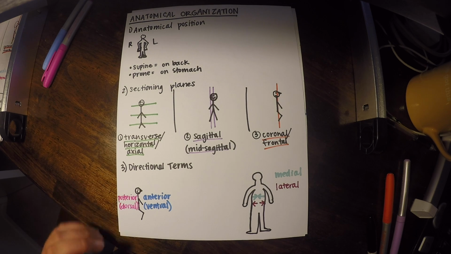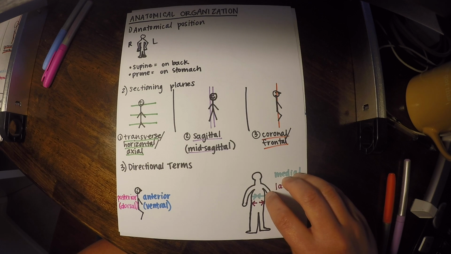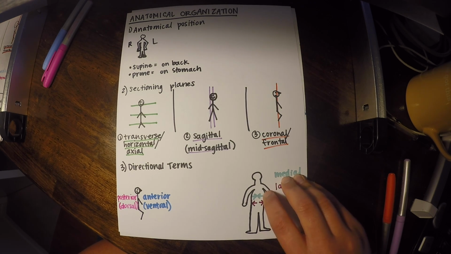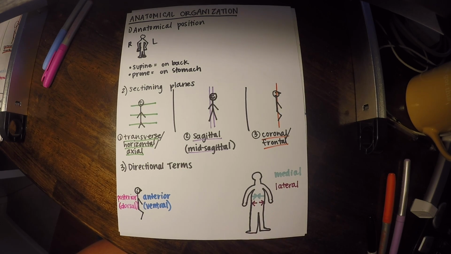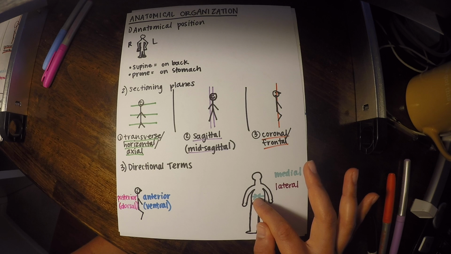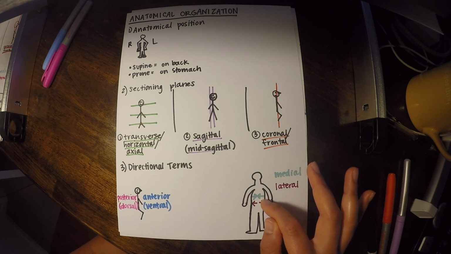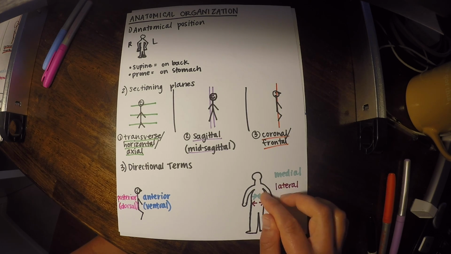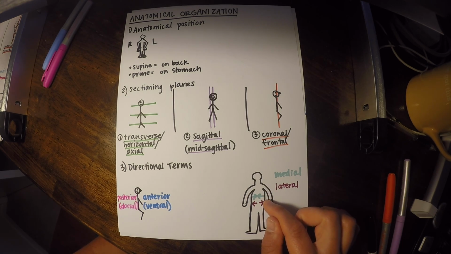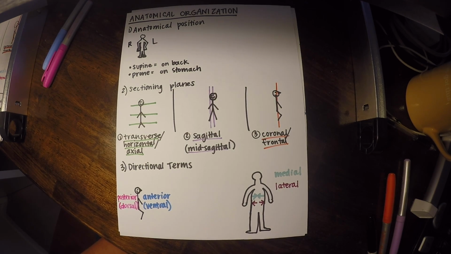Okay. Now, let's think about that with something that's not quite so anatomical, because I just threw a new term at you. Let's talk about just the side of your trunk right here, or the side of your belly, and your belly button in the middle. Your belly button is going to be medial to the muscles on the side of your belly right here. And these muscles on the side of your belly are going to be lateral to your belly button. That's towards the middle. Okay.